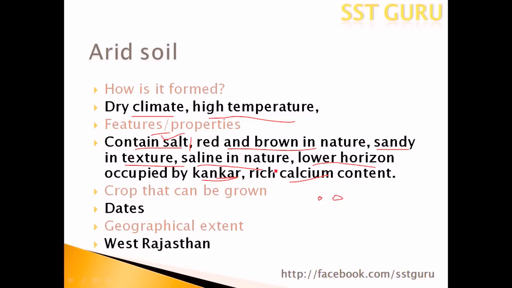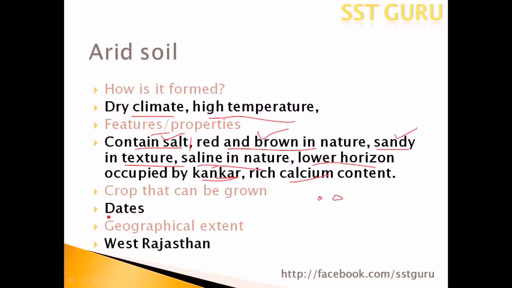These 3 points are over. And again, it is saline in nature, so whenever water evaporates, it leaves back its salts and naturally it becomes saline. It is red and brown in color, you can see it from films, and you know it is going to fly off. That means it's sandy in structure and it does not have any water content.